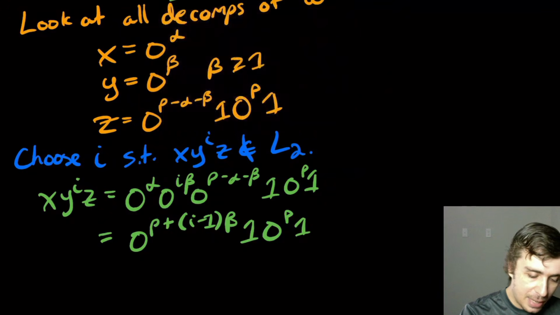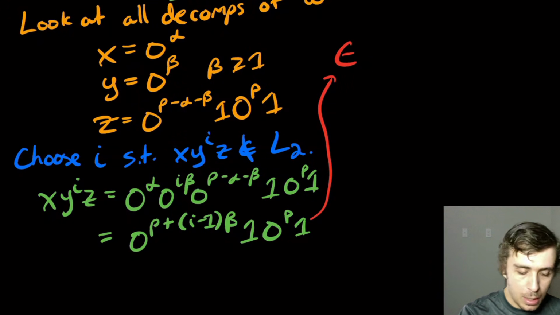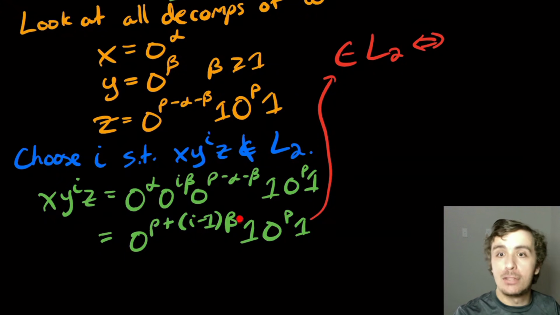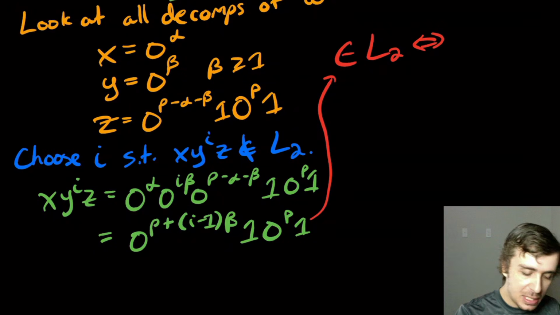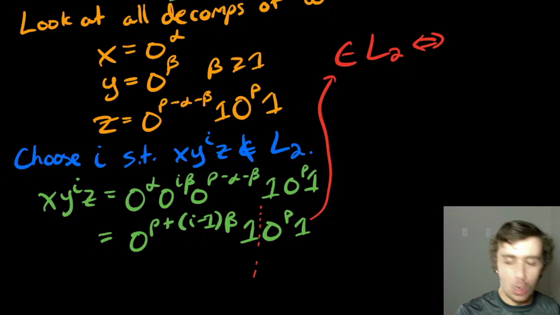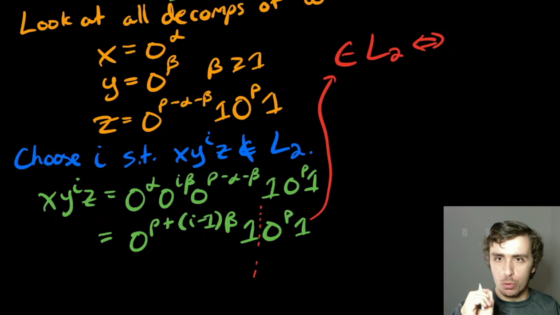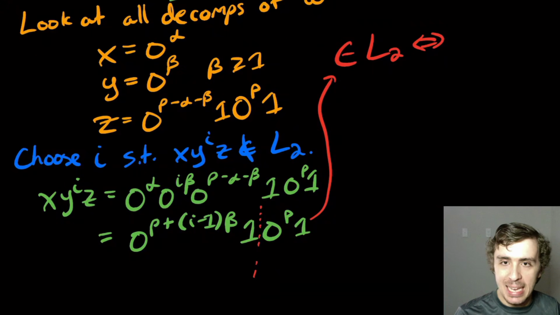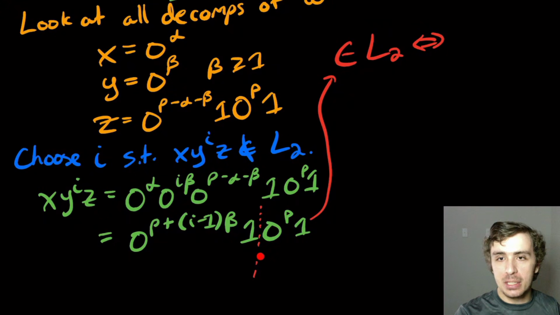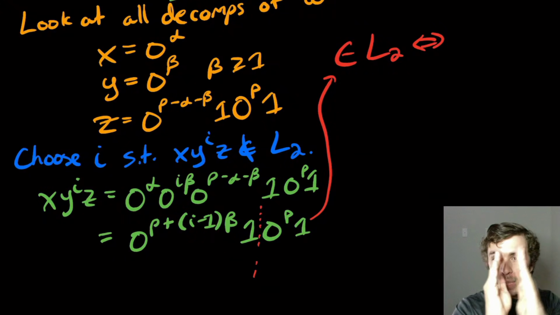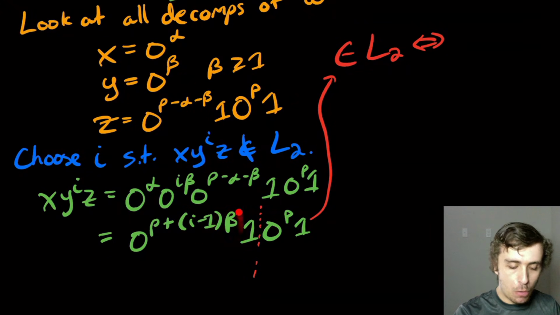So this thing is in L2 if and only if the two halves are the same. So it's a fallacy to think that the middle is right here anymore. It's not. The middle has actually moved, depending on the choice of I here. If I is 2 or more, then this line has moved left because we put more stuff over here. So the middle point is over in the 0s somewhere.